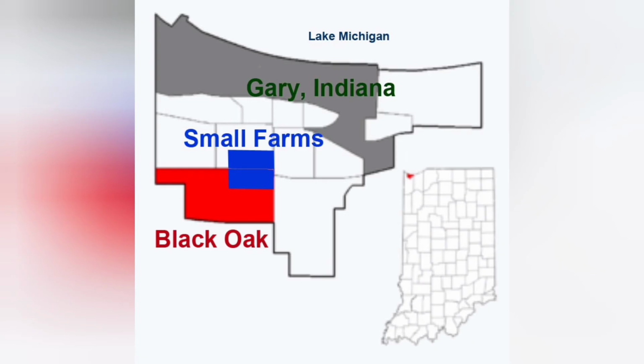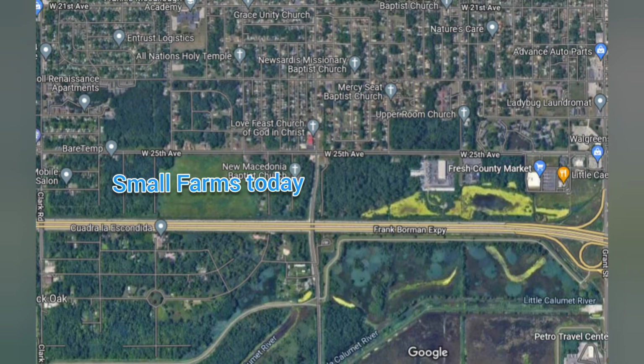So while we're out there, of course, our curiosity was piqued, and we wanted to know more about the history of the neighborhood and also more about artesian wells. And this location was especially valuable to the locals back in the day. The communities here were small farms and black oak, and they were home to some of the less fortunate, the poor blacks and whites. And many did not have safe drinking water in their homes. Some of their wells were contaminated, so they really needed this.